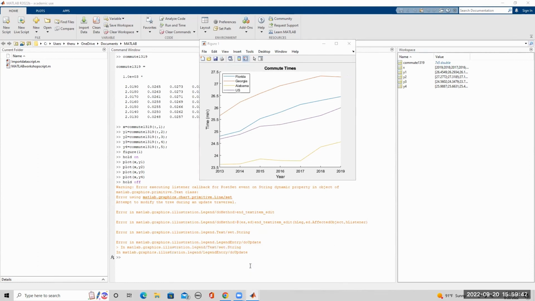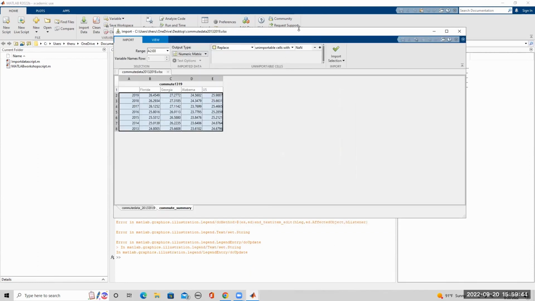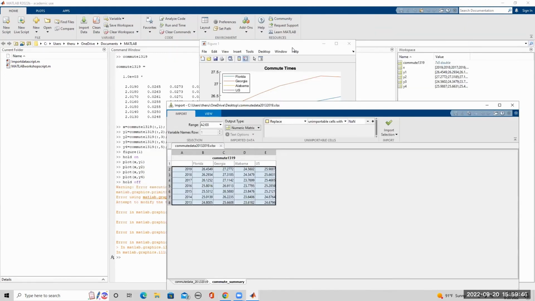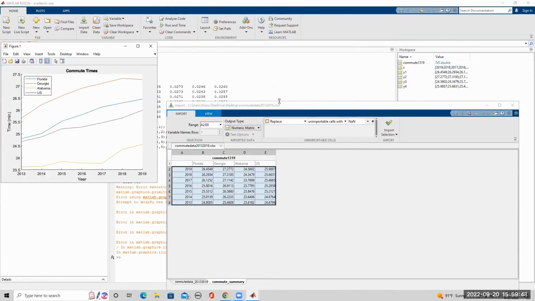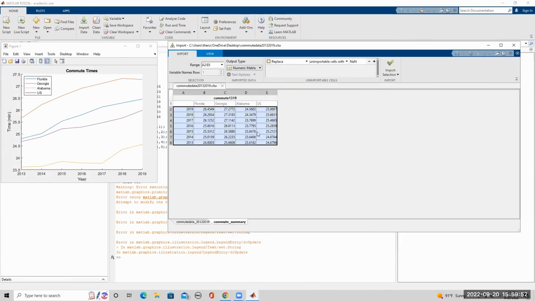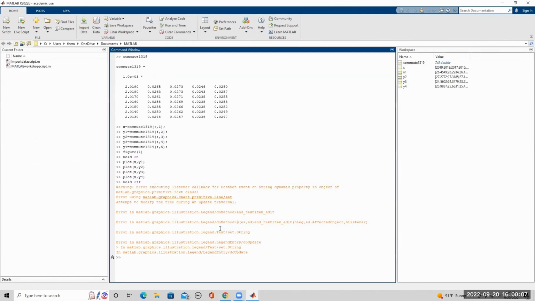And you can go back into your window earlier that has all of your data and compare those, just to make sure those are exactly the same. Like Florida starts at 24.8. That's pretty close. 24.6 for the US. So you can do that here.